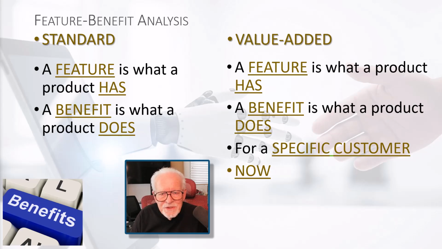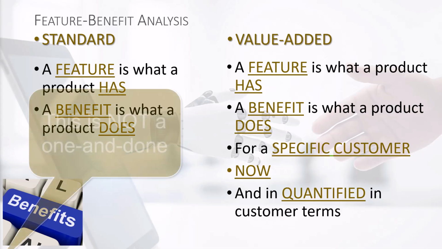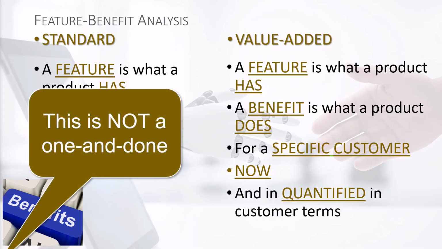Your business is changing. You are changing. Well, our buyers are changing. Their businesses are changing. Their industries are changing. And guess who can help us identify those changes? AI. And it has to be quantified in customer terms. This is not a one and done. The reason the buyer bought from us last time may not be the reason they'll buy from us this time. But even if it is, it may have a different value factor for them than it did last time.